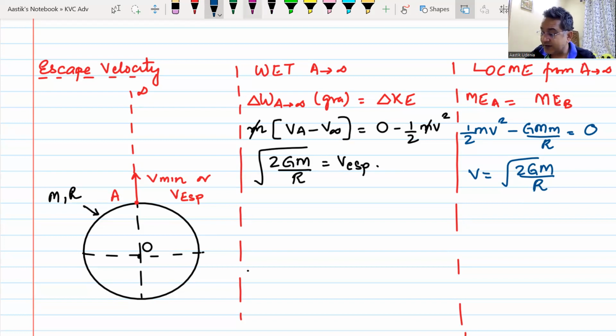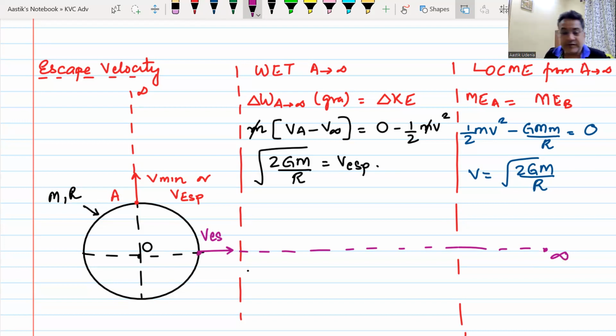Now, whether I throw it like this or whether I throw it from here like this, the question remains the same. From here, if I throw it and it reaches infinity, the same question is here. So I throw it anyway, perpendicular to the surface of the earth. The question remains the same. Now, this question should have reminded you of something that we have already done.